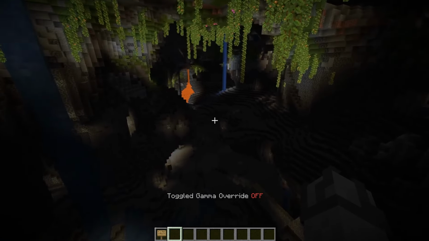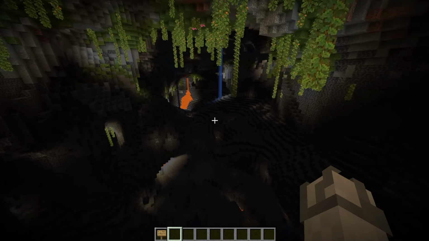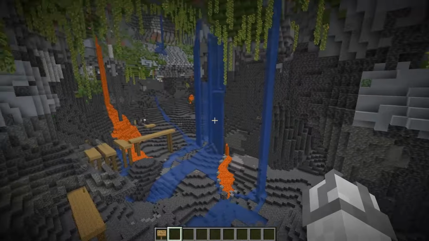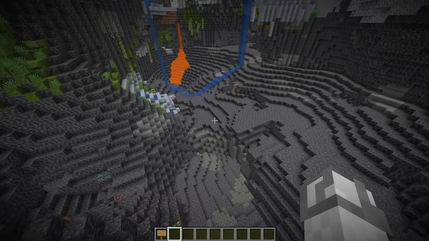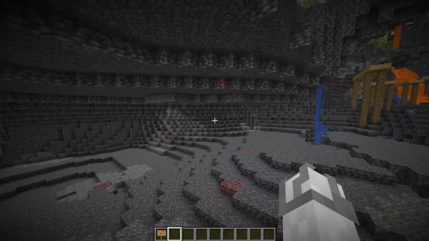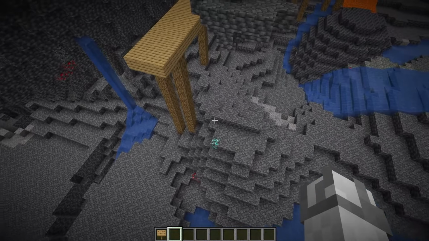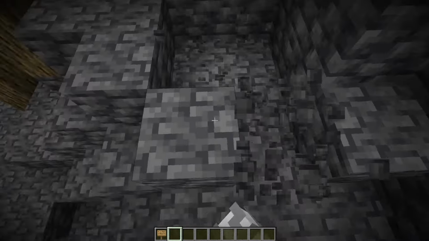So it just allows you to view big cave systems if you needed, or if you're trying to work on a build that happens to be really dark at the moment and you don't want to place a light source down, you can do that. And this works in the nether, in the end, underground, obviously. And it is just fantastic. So I can just go up throughout this entire cave and see everything perfectly clear, like this diamond. Is it just one? Wow, that's unfortunate.